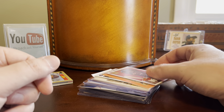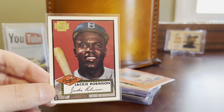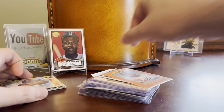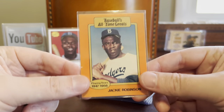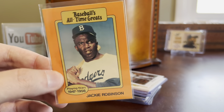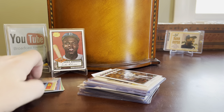Next up, a couple of cards that I salvaged from my own basement. I was going through a trade slash giveaway box putting together a package for a YouTube member, and found this card out of Archives 2000 — the closest I have to the 52 Topps Jackie Robinson, a card I'd love to own someday. I wanted to salvage that one and add it to my collection proper. And same with this one — I think it's from one of those all-time great box sets from the 1980s. The Jackie on this has a nice orange border. A couple cool Jackies there.